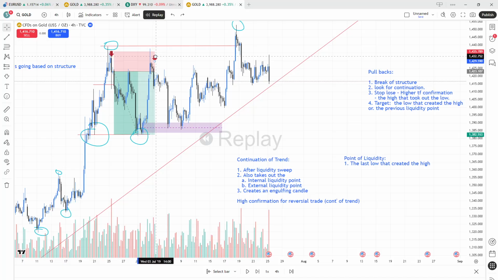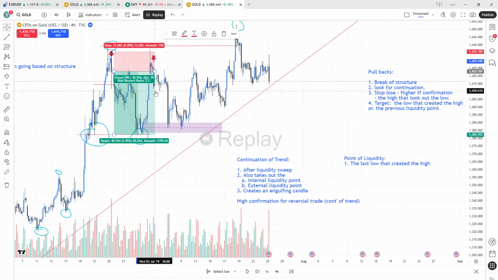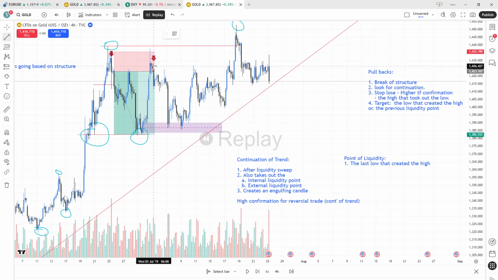It's just that we did have a sweep. So what's the model? Liquidity sweep, and then there's an engulfing, and we retrace for that continuation, if that makes sense. So this just highlights that price is showing its hand, showing what it's going to do, and then when the price came back, it never took out this previous structure.